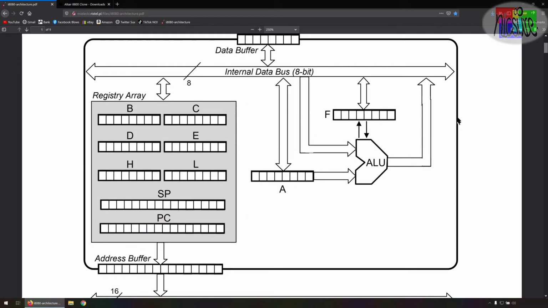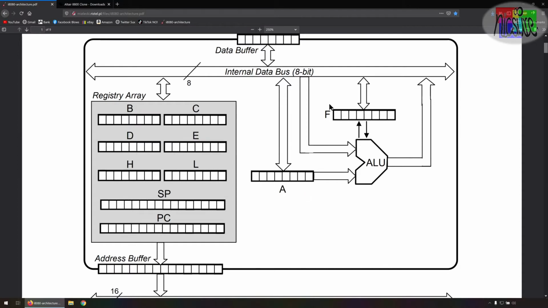So we've got a bunch of 8-bit registers, and that's pretty much all it is. Just these registers here. So 8 8-bit registers and 2 16-bit. So we've got general purpose registers here, B, C, D, E, H and L. Then we have an A register called the accumulator, and this is the register that's used for pretty much everything. Addition, subtraction, bit shifting, all sorts of stuff. Any type of operation you do with data is generally done with the A register.